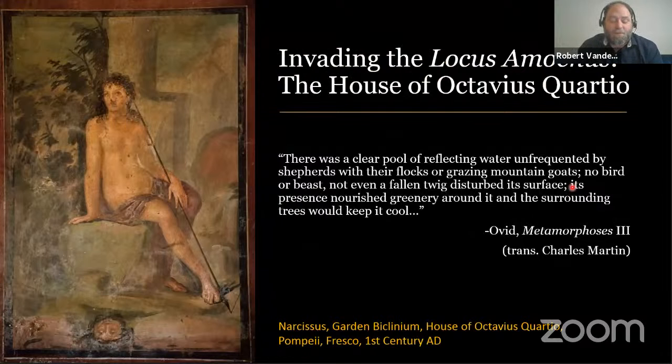The fresco located above the left-hand bench operated in a similar fashion. At the center of the image sits a partially nude youth of exceptional beauty, Narcissus. In front of the youth, occupying the foreground of the image, a pool of water reflects his image, one which will hold him spellbound, in love with his own appearance until he fades away from longing. And here you can see that pool down below Narcissus where his own reflection looks back up at him.